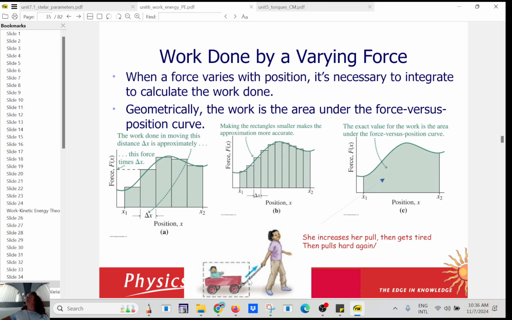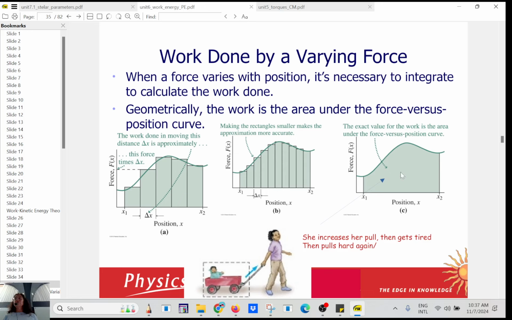Okay, you're going to start strong to get it moving. So you need to overcome static friction, and then you're going to maybe pull at a constant force, and then maybe you're going to get tired. So we can get something like this. Okay, so here that will be the force as a function of the position, and we are talking about the displacement along the x-axis. So in that case, you have a graph.